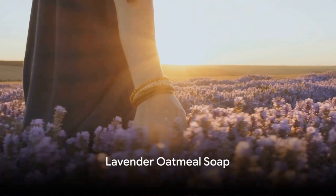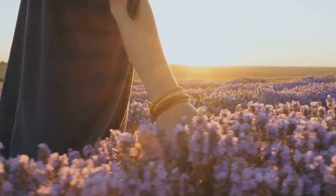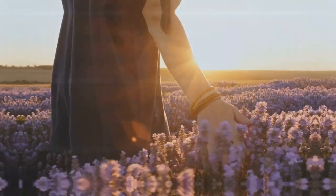Finally, we have the Lavender Oatmeal Soap. This soap recipe gently exfoliates while providing a calming scent. You'll need oatmeal, soap base, and lavender essential oil to make this soothing soap.